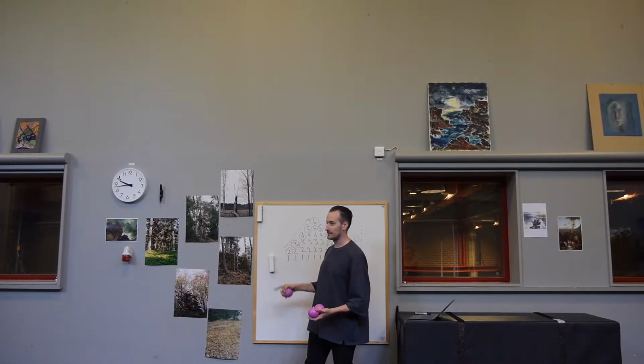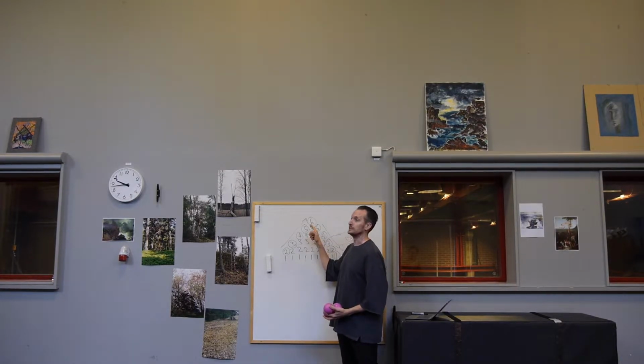Well, hopefully it's easier to understand when I juggle it than to talk about it. But so we have 1, 1, 2, 1, 2, 3, 1, 2, 3, 4, 1, 2, 3, 4, 5, 1, 2, 3, 4, 5, 6, 1, 2, 3, 4, 5, 1, 2, 3, 4, 1, 2, 3, 1, 2, 1, 1, 2, 1, 2, 3, 1, 2, 3, 4, etc. Right? So that throw here at the top, it's really easy because you just did a high throw, and the next throws you're going to do are high throws as well.